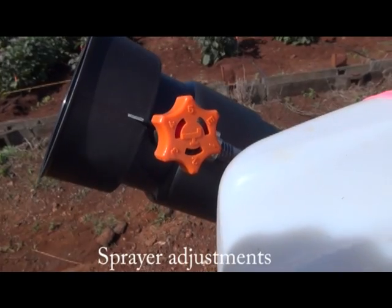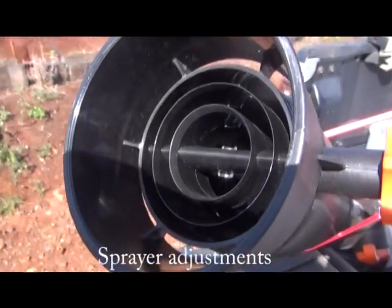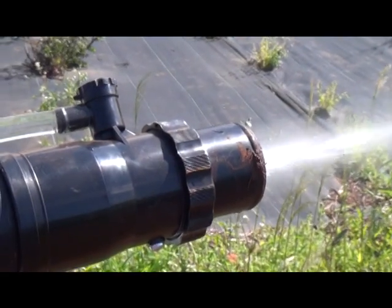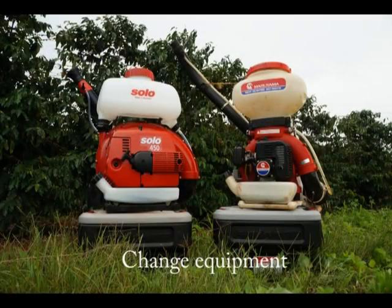Keep in mind that simple adjustments made during spray applications, such as changing the spray pressure or adjusting the sprayer components, changing your walking speed, or moving the position of the spray boom up and down, can drastically affect your end results. So we talked about crop changes and sprayer adjustments.